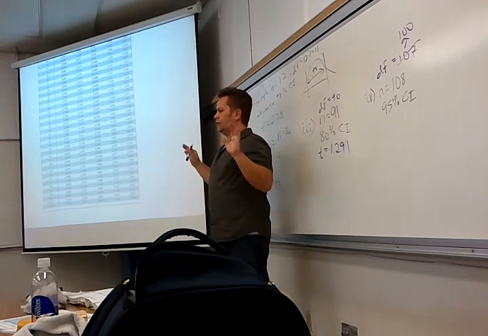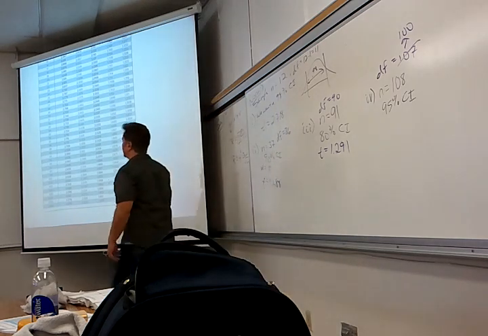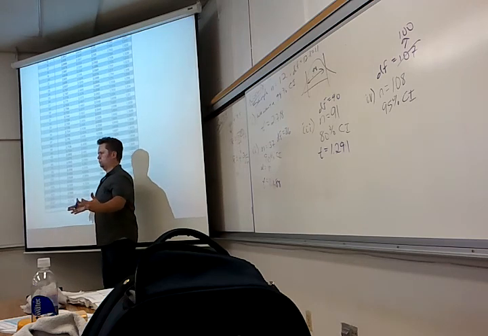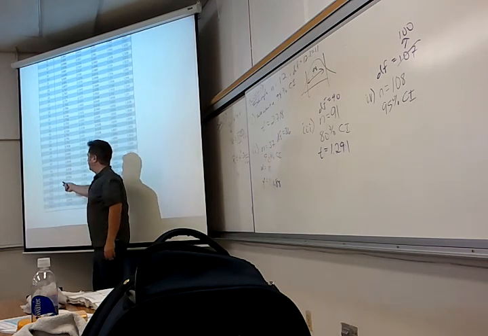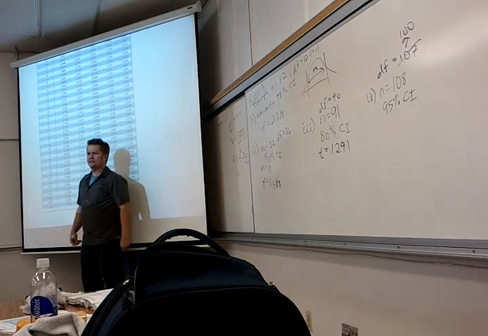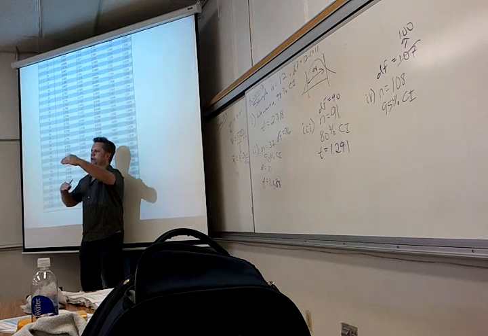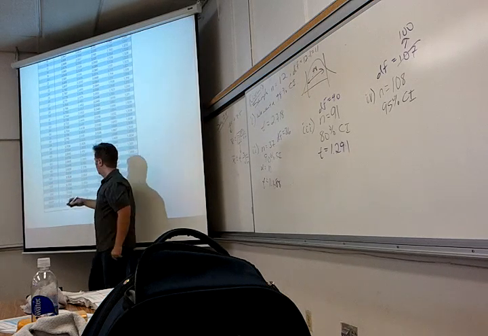I did go to 100 to play it safe. Why is that more conservative? Because it makes my t-score bigger, which makes my interval bigger. That's being more conservative. Now, if n was 198, I'd probably just go to 200. But you can always round down just to be safe, right? You guys with me? Okay.